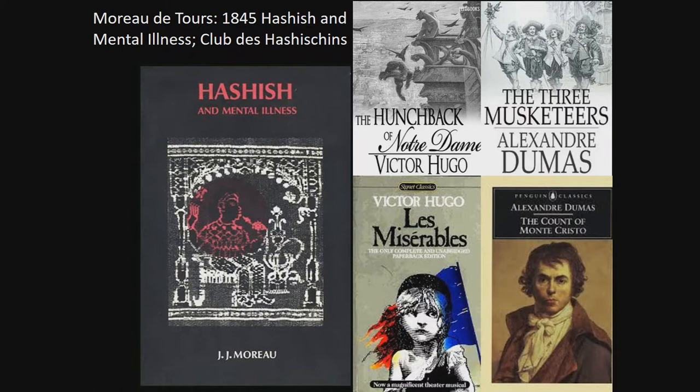So in 1845, in Paris, a group of hash eaters was established. They called themselves the Club des Hashischins. Moreau de Tours was a member of this, and as a physician, was very interested in the behavioral and physiological effects of cannabis. So he and some of his buddies that you might remember from college, like Hugo and Dumas, would get together and eat a bunch of hashish. And then they would sit around and document the effects.